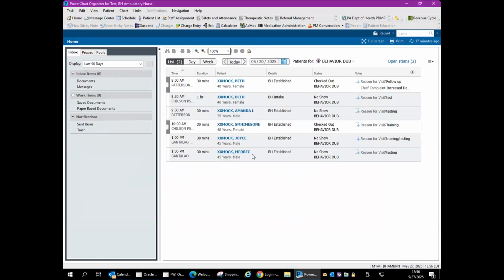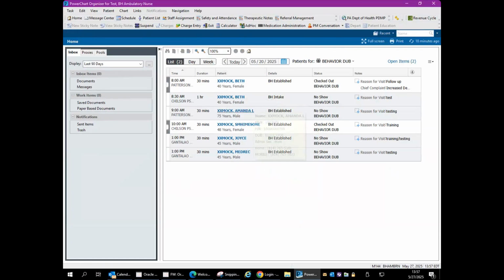One of the other easiest ways to do it is when these patients are checked in here. If I go back to that date, that encounter is attached to this patient based upon that schedule. So if I click on them from here, it will open with that encounter. I know that sometimes it is difficult, but we want to try and get the documentation done before the end of that day. But if it can't be done or you forget, then you can come back. So this here to me is the easiest, but if you have to search, just make sure that you're choosing the right encounter or right date of service associated. Okay.